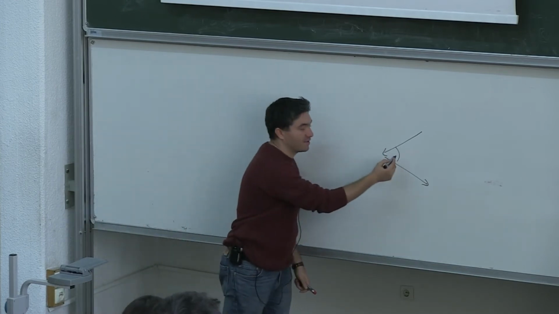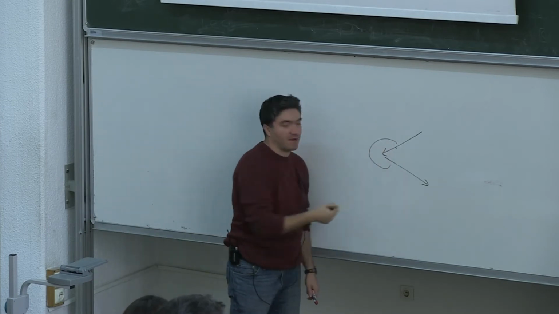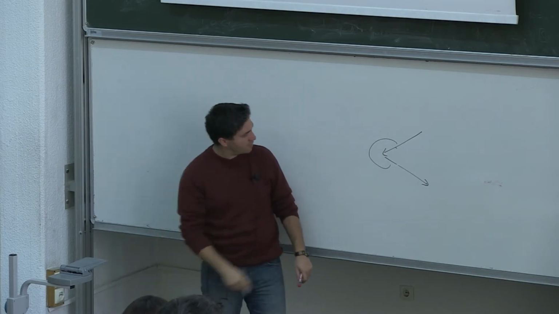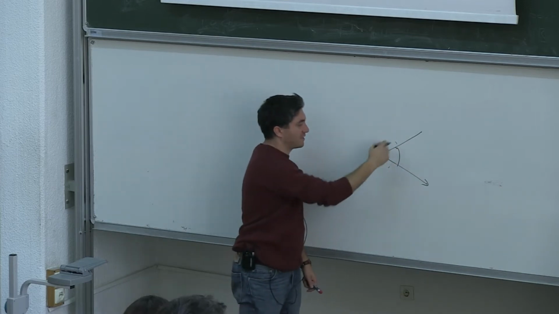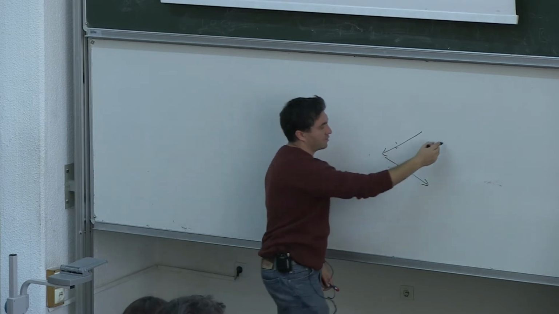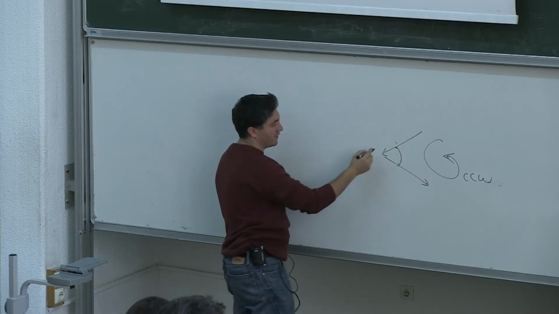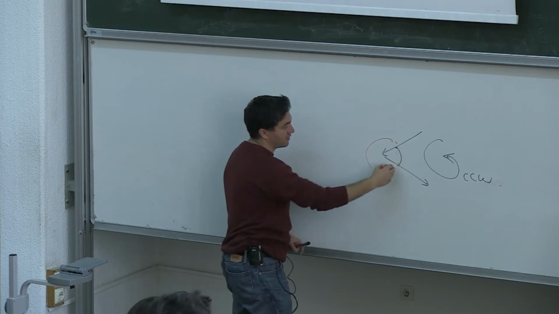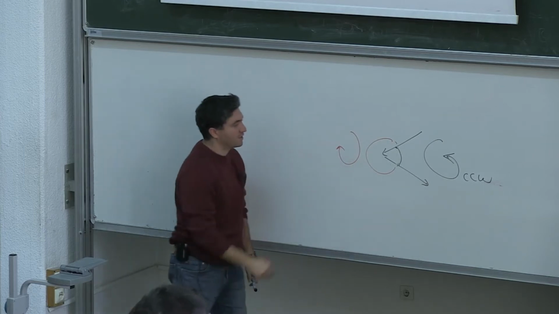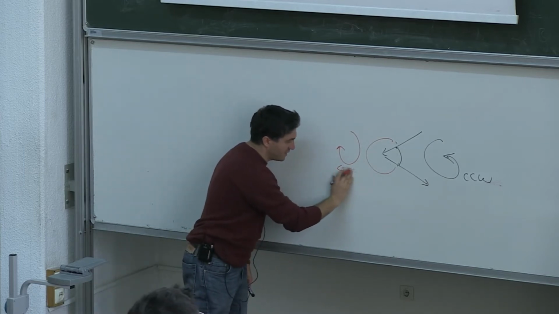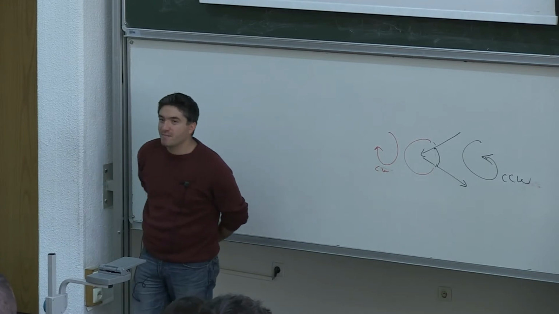Somebody has to also give you what is the inner part of this boundary. If this is the inside, it's counterclockwise. If this is inside, it's clockwise. So this is counterclockwise if this is the inner angle. If this part was the inner angle, which is greater than pi, what we are doing is we have this traversal, which is clockwise.